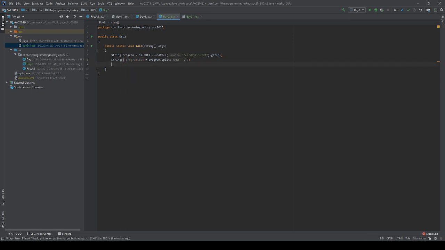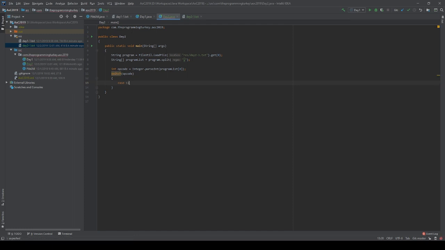And what we'll do is let's just deal with just the first opcode. So might as well just switch. Let's actually do int opcode equals program list 0. I need to parse it, Integer.parseInt. Go ahead and parse it, and now I have our opcode. So let's do a switch on this opcode. So the first case is 1.